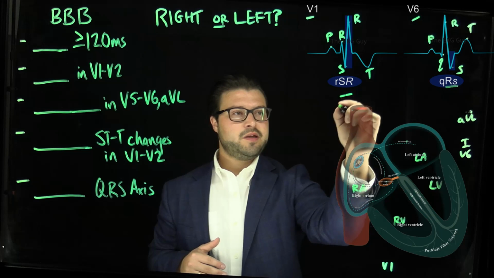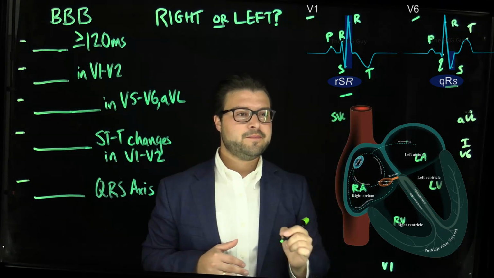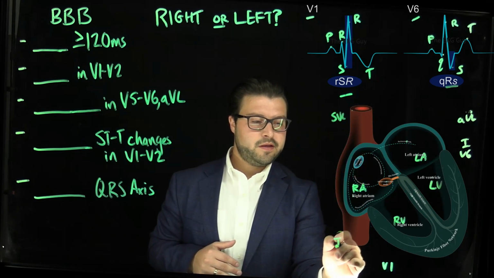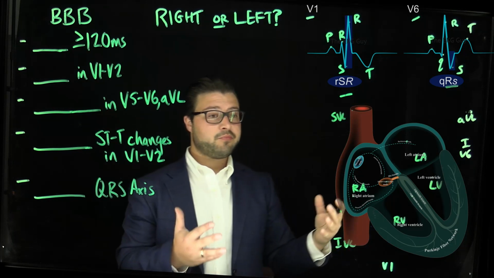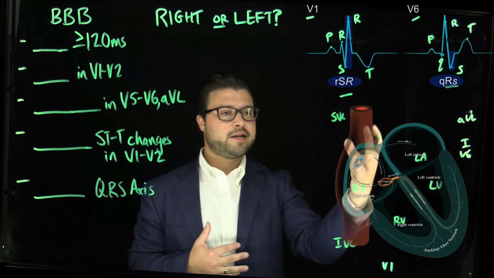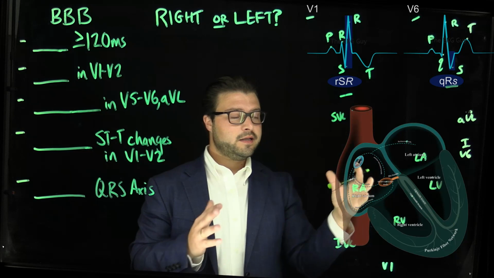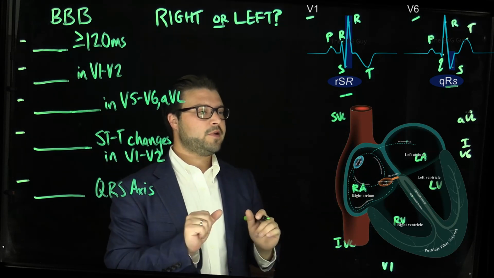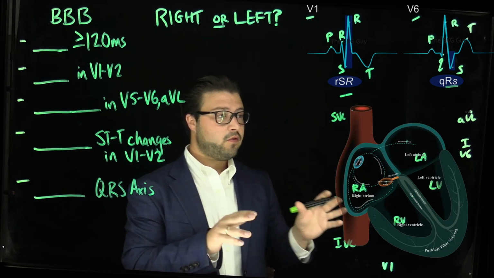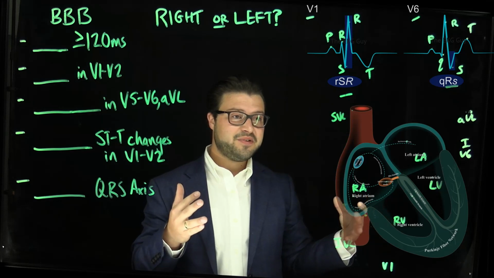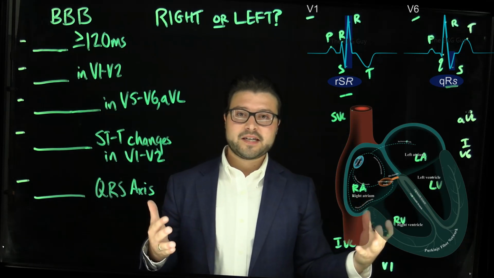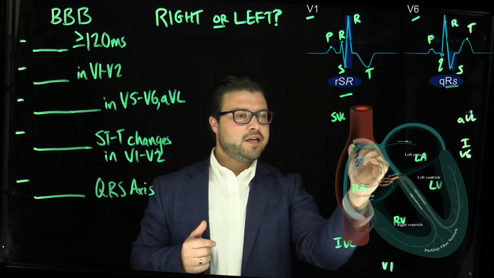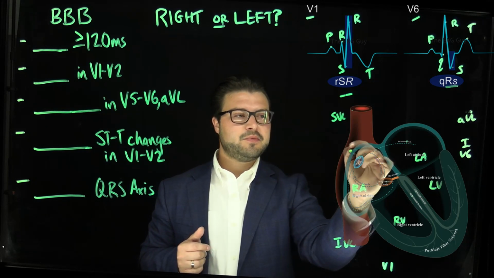You also have up here your superior vena cava, and down here would be your inferior vena cava, essentially bringing deoxygenated blood to the right side of the heart. And this is how it's all laid out. Now, what I want to focus on, and what EKGs are essentially doing, is looking at the electrical activity of the heart. And here is where the conduction system normally starts.